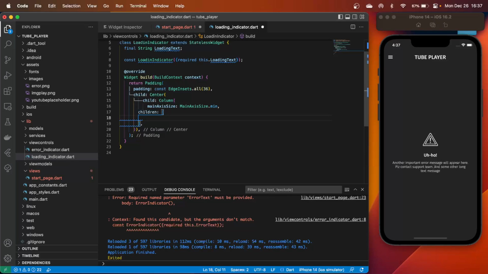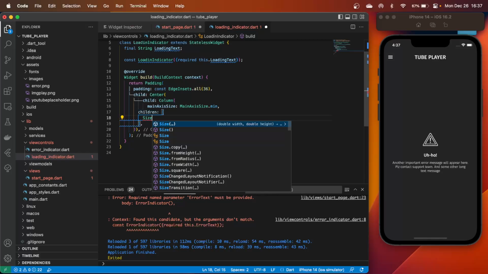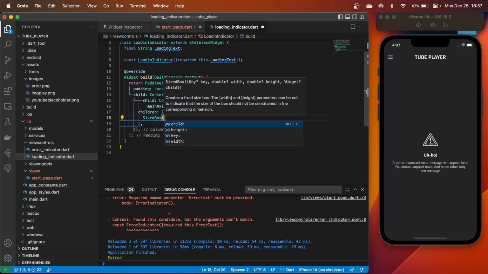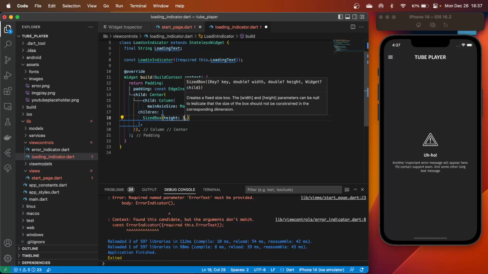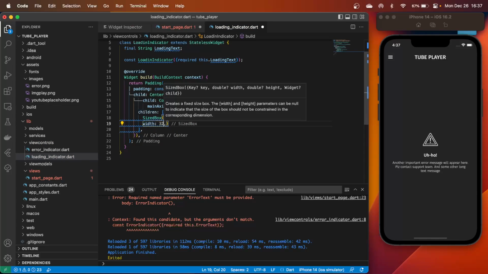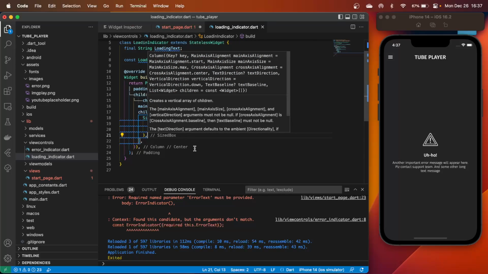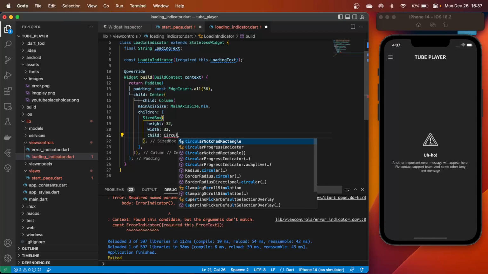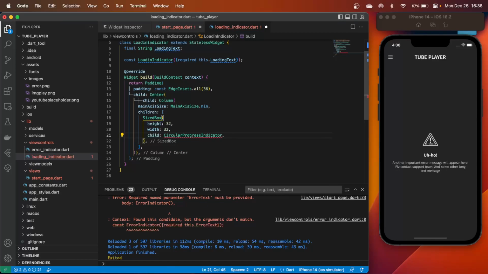And then what do we have in the column? So maybe the first thing that I need to do is put in a sized box with a width of, I don't know, 34 or 32, and a height of 32, and the child we are going to put for this is a circular progress indicator.